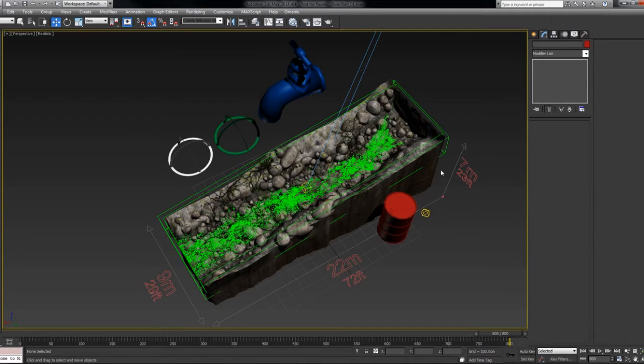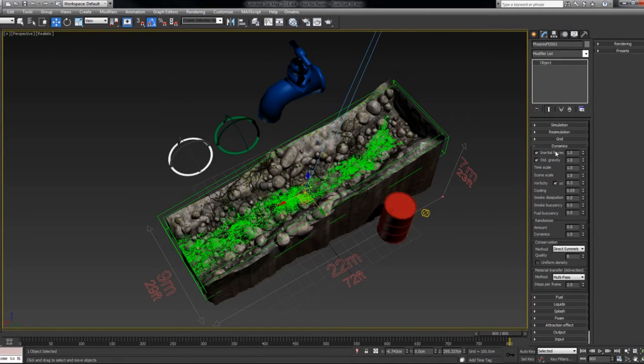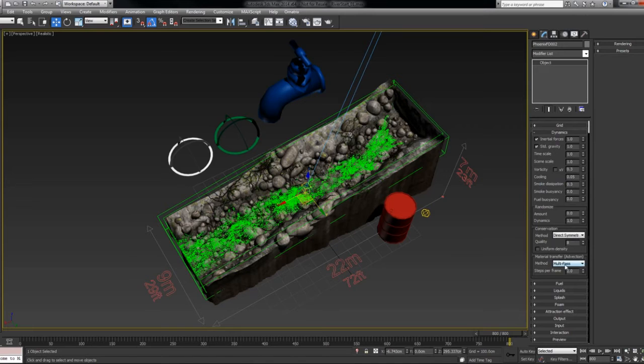I want to make sure that the smoke will dissipate over time, so I'll select the mist simulator, and here in the dynamics I'll set the smoke dissipation to 0.3, and I will also uncheck the times V checkbox for the vorticity. And you can use the multi-pass advection, or you can switch to classic.